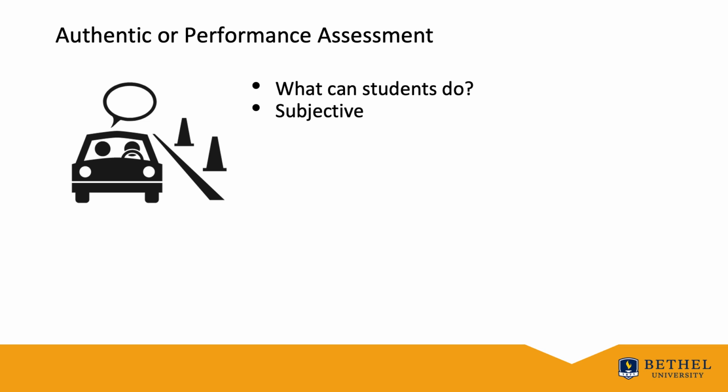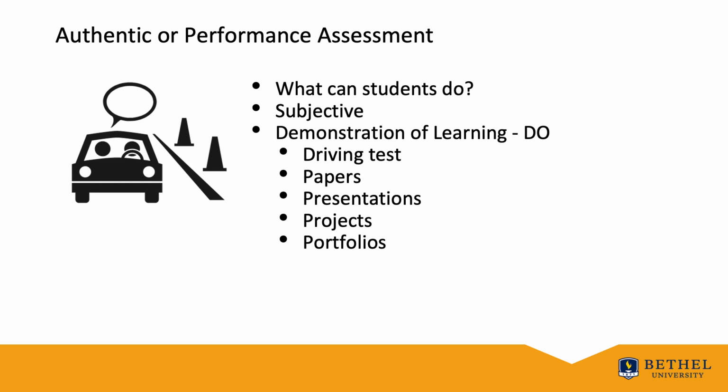Authentic assessments are subjective. They have levels of quality. The driver might be able to parallel park, but they just don't do it very well. It's not right or wrong. It's a level of quality or mastery that counts most for the authentic assessment. That's why rubrics and checklists are important. The checklist is a list of expectations or the steps in the process, and the rubric is the scoring guide, usually a matrix or table, that shows the qualities the evaluator is looking for.